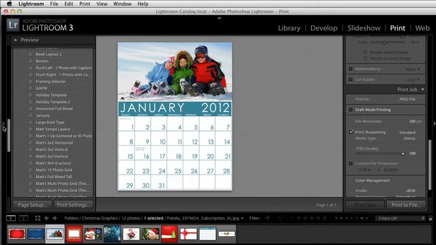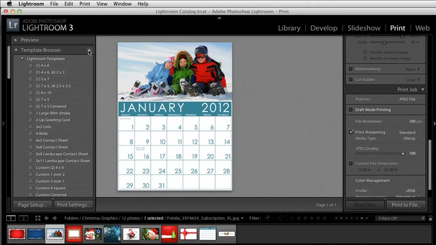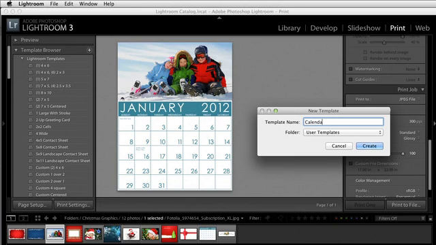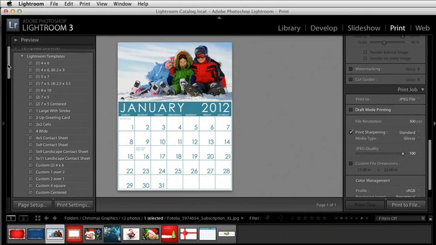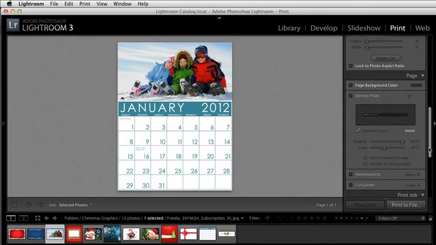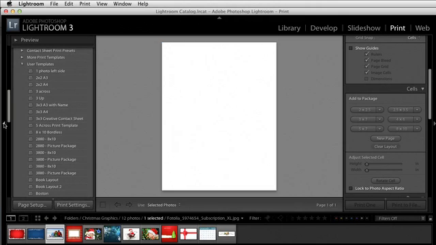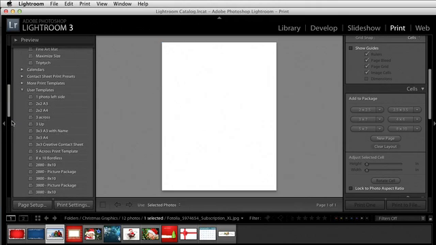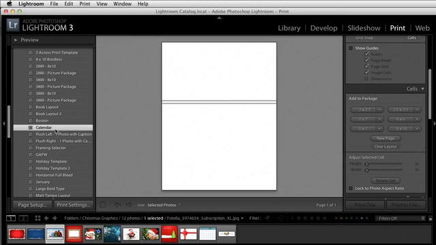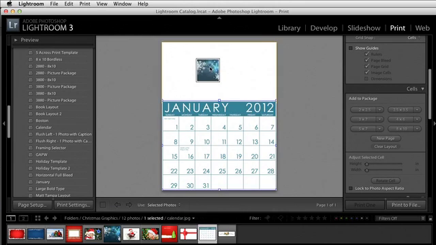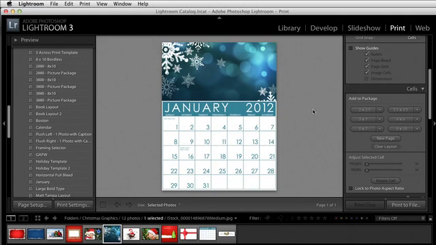You could also create a template from it. Come over here to your templates and then just call this calendar. You could create a template from it. And then let's say, you know, we're back over here. We've done something else totally different. Clear layout. We're not even anywhere near this. Come over here, create a template. Go to your user templates and click on it, and it sets everything up for you. All you have to do is just drag the next month in and the next photo in. Okay, and so all the aspect ratio, everything of the template, the size and everything is still there for you. So you don't have to go sizing everything and getting it perfect all over again.